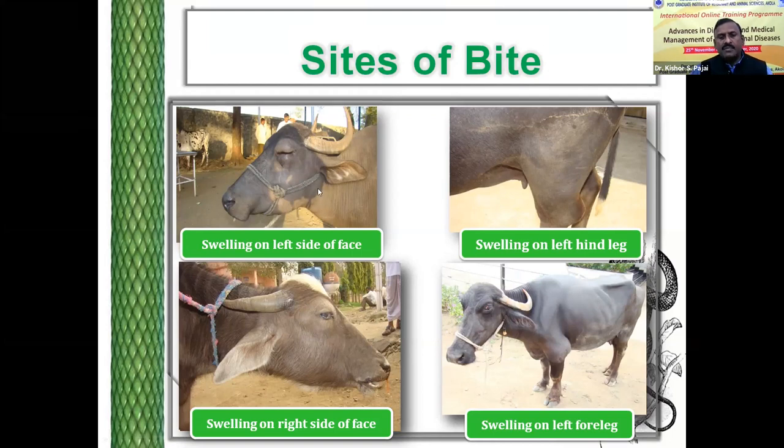I would like to highlight the differential diagnosis of parotitis. This is also encountered in buffaloes as well as cattle. In parotitis, swelling actually starts at the base of the ear and then that swelling descends down — that is the typical feature. It may be unilateral or bilateral. Swelling at the base of the ear may appear on the left or right side or both sides, and from that point the swelling descends down. Parotitis is usually accompanied by high fever.